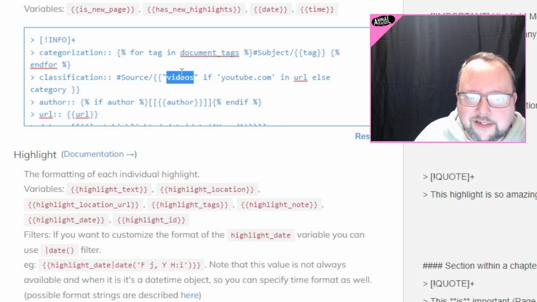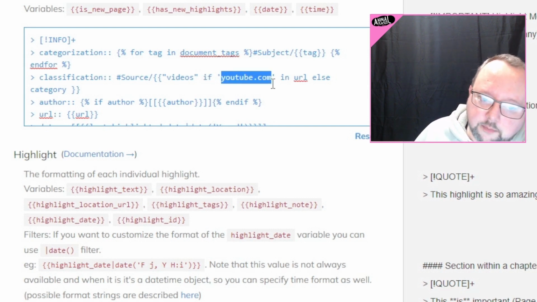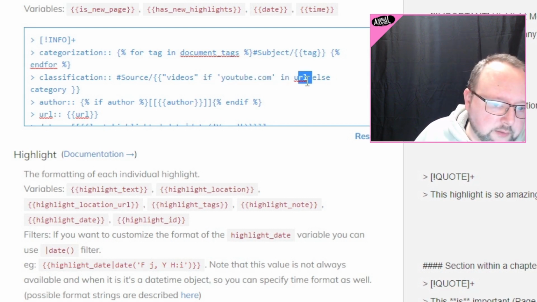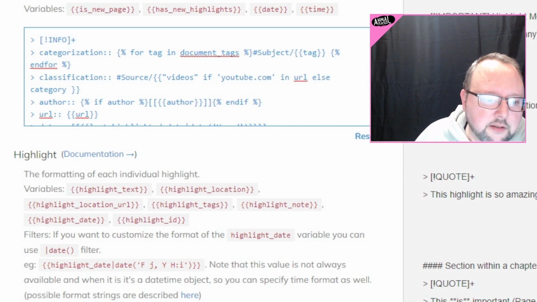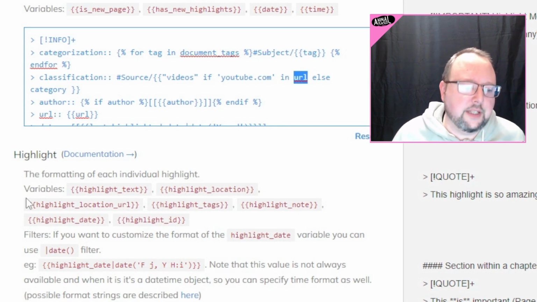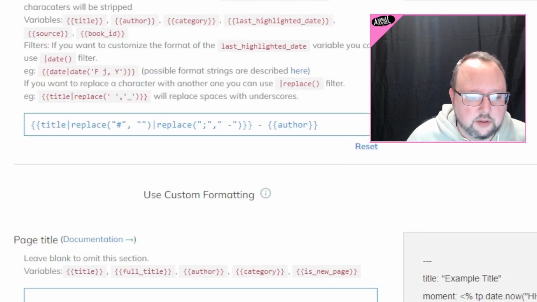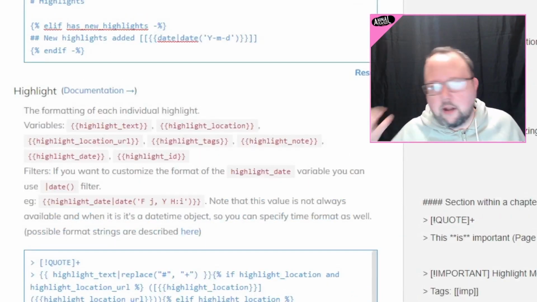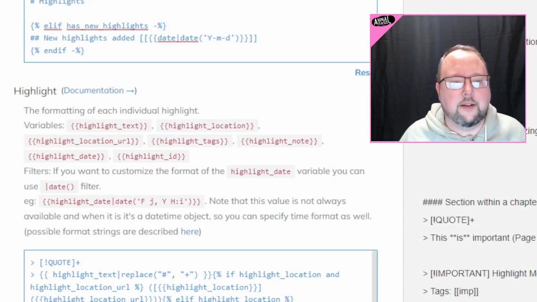So the double quotes means it's going to put just that text there if youtube.com in URL. Obviously that's kind of a wonky thing to read out, but URL is one of the variables that we have access to. And that's going to be the URL of the note, of the podcast, of whatever we're highlighting.